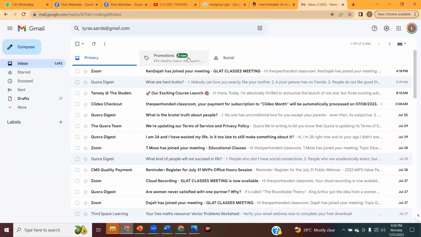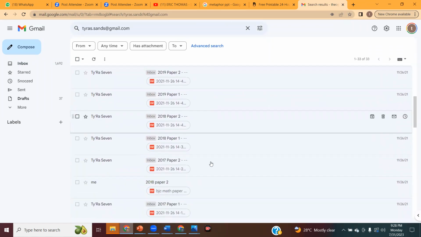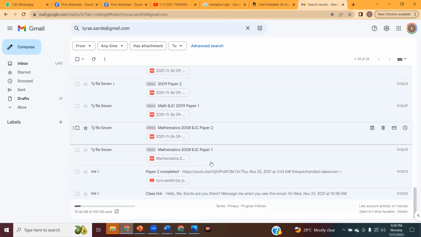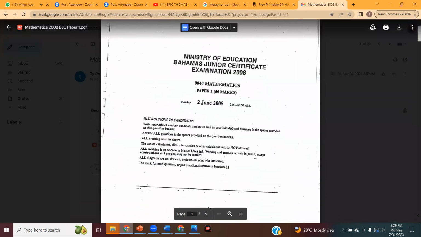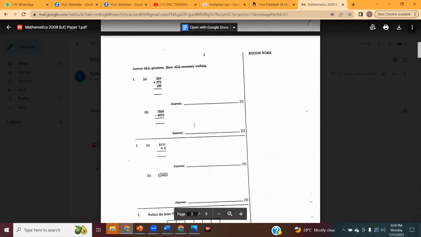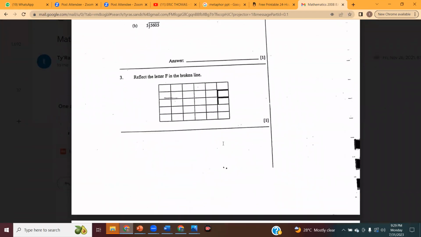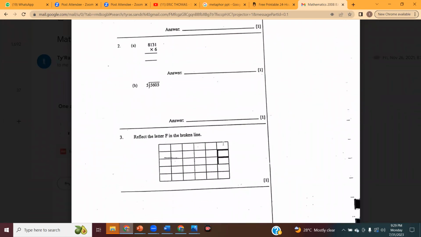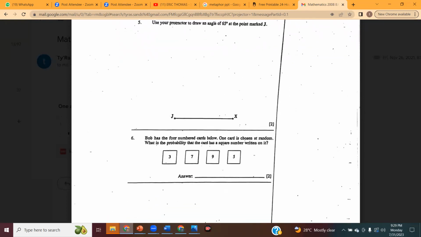Okay, so what I need you to do, Talia, is, where's that paper? I think it's this paper. Yes, this is exactly the paper. So we started this in class, Talia, but we never finished it. You told me to do the class. I started to do it, on the second page of that. Okay, so that was the same thing as the homework. So do it in your book.